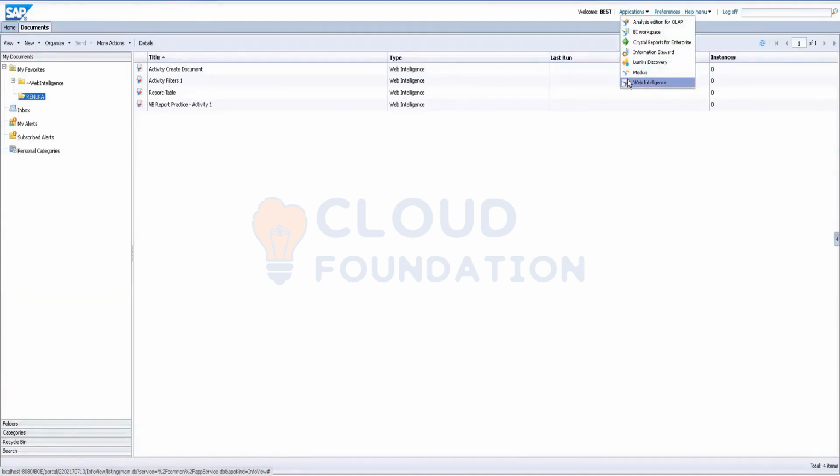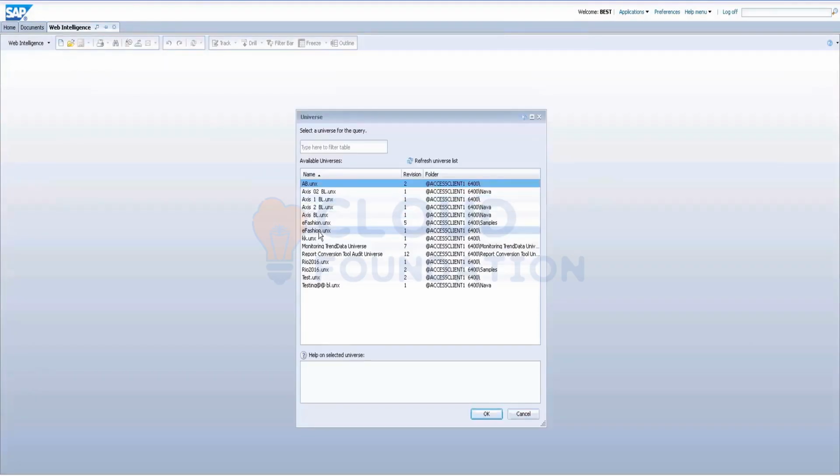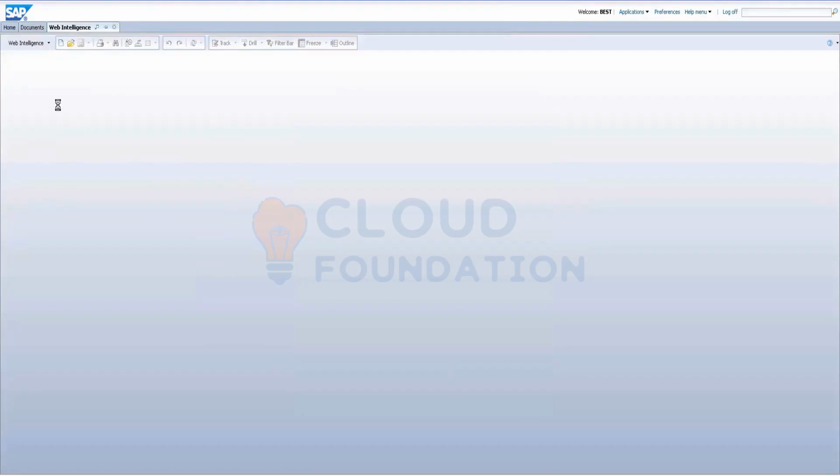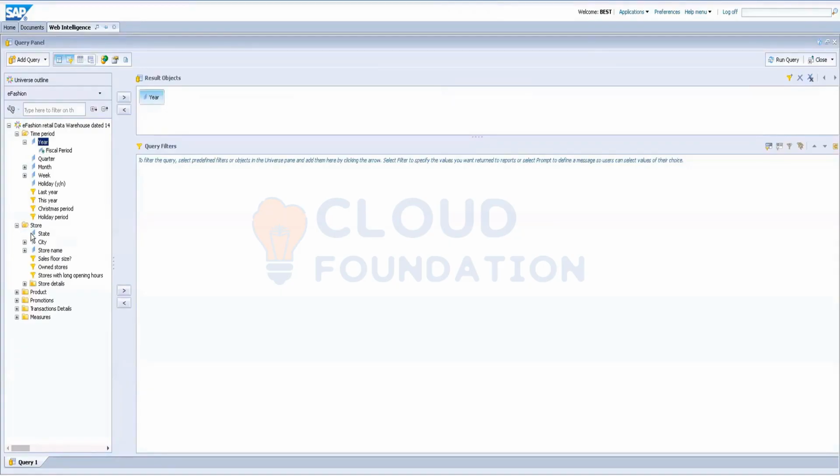We will not put the store name this time because maybe because of huge data, it is not allowing us. It will take time based on the data, but we don't have that much time to wait here. That's why I don't put the store name, I'll just put state. It is just for our learning purpose.